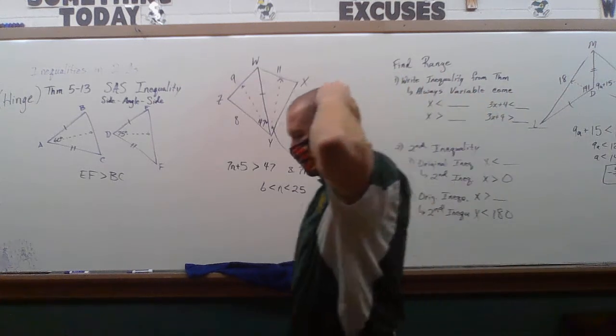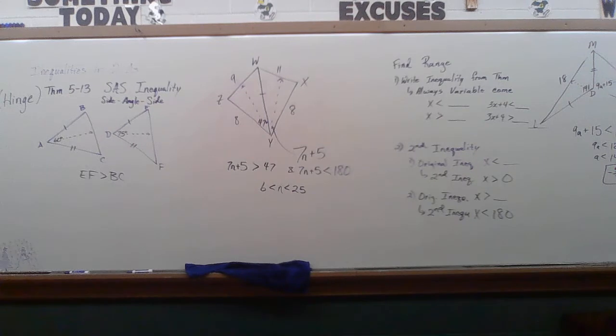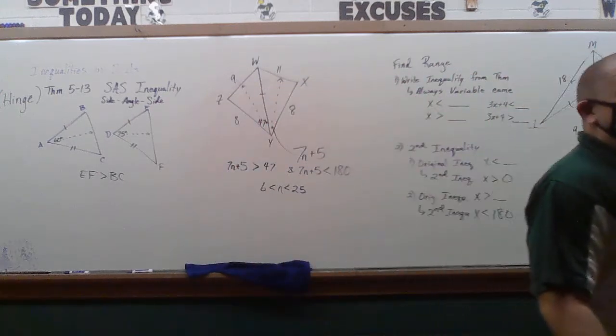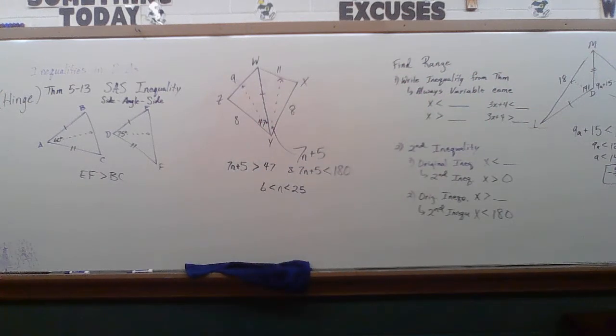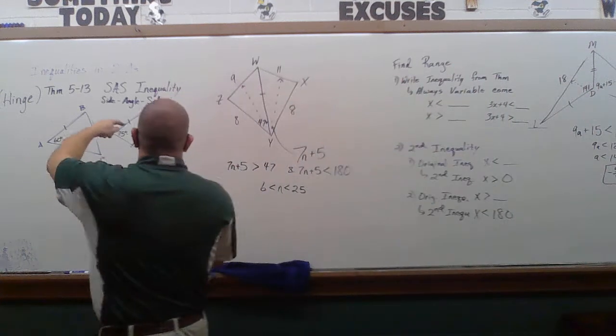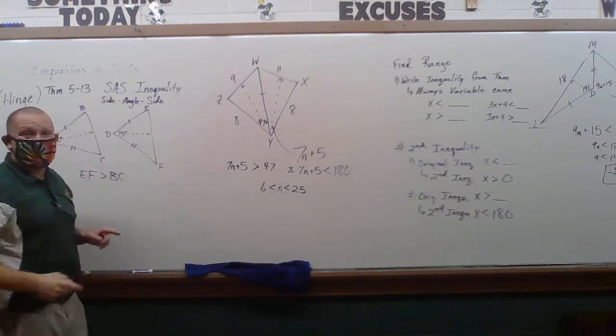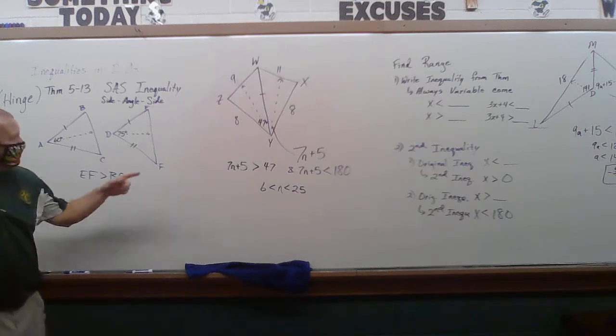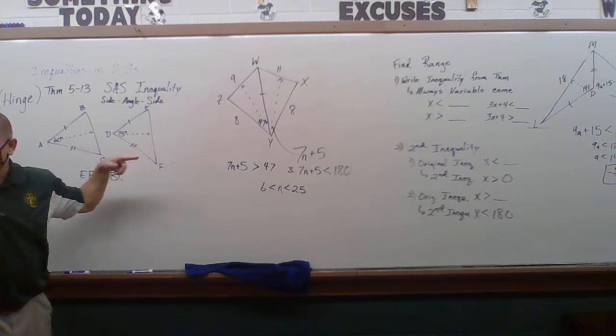Now, here's the thing. Just think about this one. Okay? I want you to just think about this. If we did the other theorem, where we're talking about the lengths of sides, what has to be true about a length of a side? It just has to be greater than what? The length of any side of a triangle. The length of this side right here, or this side, has to be greater than what? 0. Because can I ever have a negative length of a side?